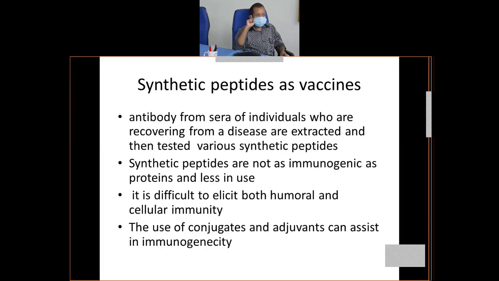But the problem is that a proper immune response by a particular antigen depends on the proper conformation, like secondary and tertiary structure. So even if you synthesize a synthetic peptide, it may not have the natural conformation. It may not have the normal secondary and tertiary structure available in the natural one. So it may not impart the normal humoral and cellular branches of immunity. That's why they are less effective in developing an immune response, so nowadays nobody uses synthetic peptides to develop vaccines.